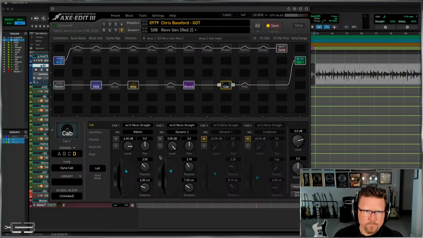But being able to really quickly and simply drag the Dynacab and completely change the tone. I'll tell you right now, moving that little blue dot from there to there is going to make a way bigger difference than any direct A/B comparison you could do to any other amp modeler or amp or whatever. So just keep that in mind.